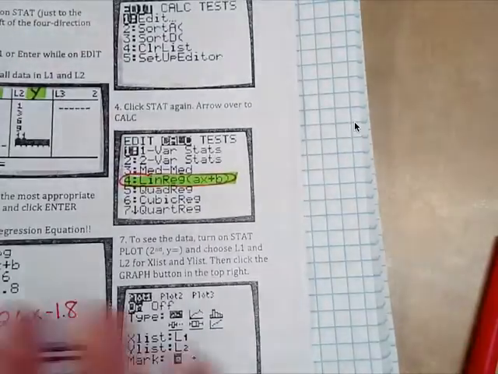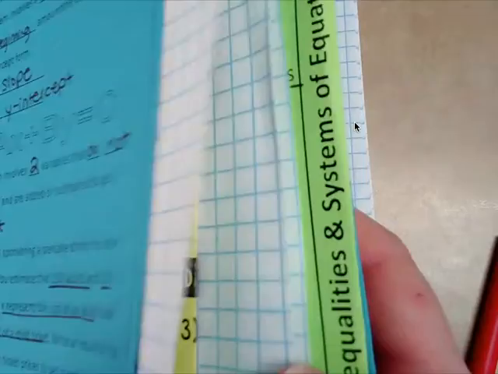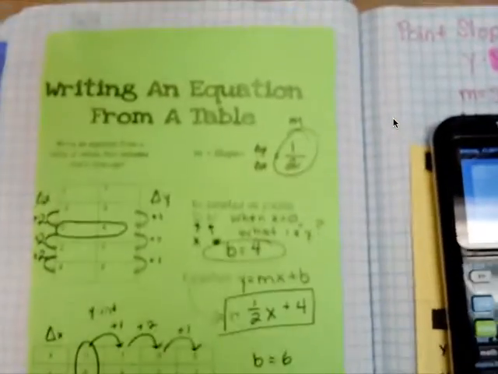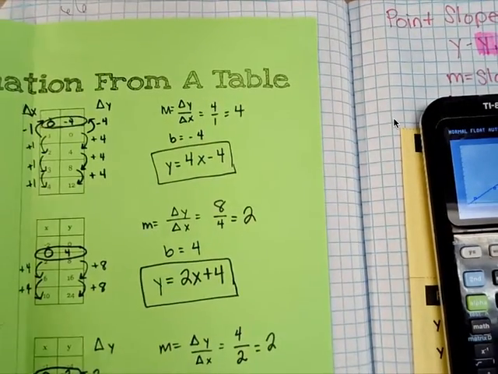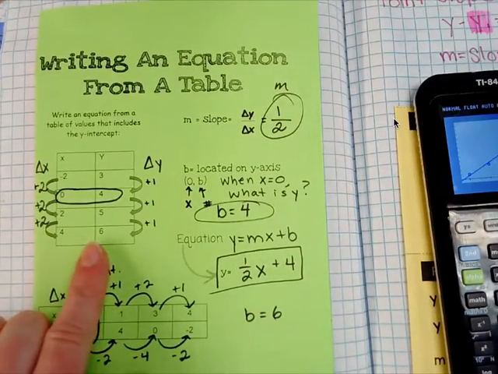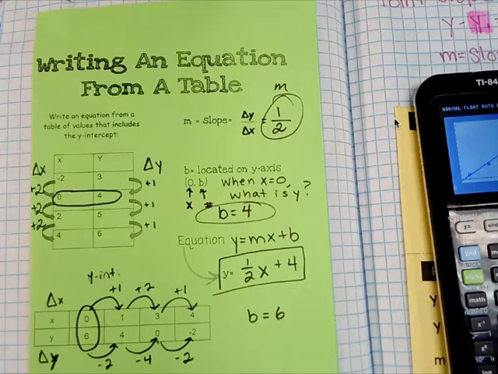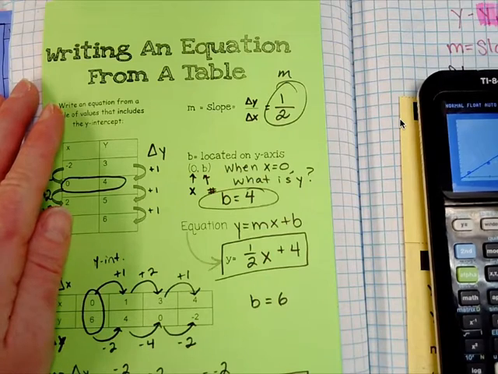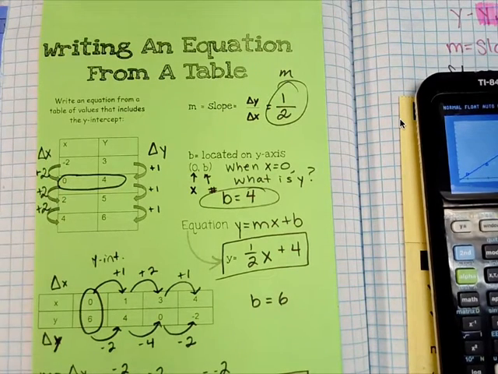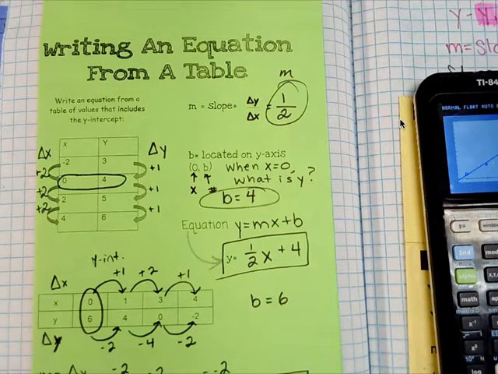Alright. So we're only doing page 1 of this. Let's go to this is on my page 66, writing an equation from a table. I'm going to show you how to do this. Don't glue it in yet. You'll put it in the pocket because we're not going to finish it today. So look for this page in your journal, writing an equation from a table. It's on my page 66. Might be different for you. Okay.